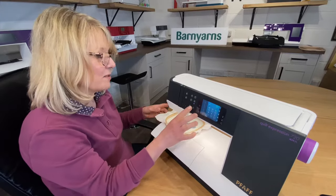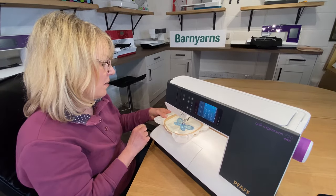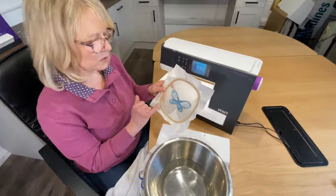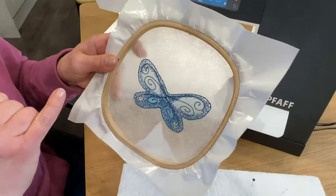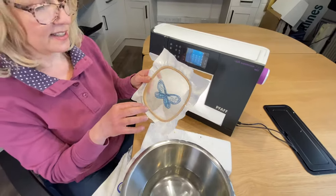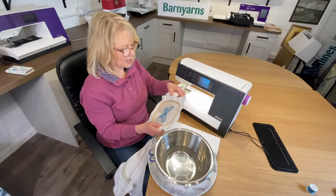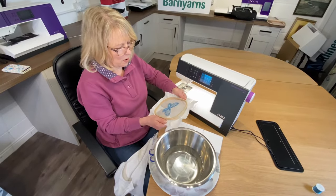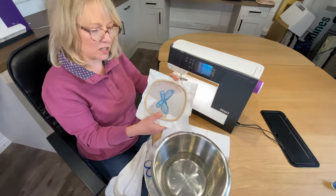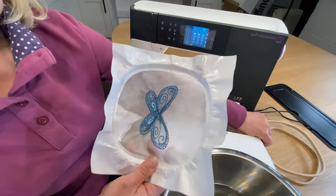So let's take it out of the machine, cut the threads, and we'll cut the soluble fabric away. So there we are, that's all done. So we're ready now to cut this away from the soluble fabric and wash it. And that's when the magic happens. So easiest thing to do, no need to unscrew that, just pop the inner hoop out. That's the easiest way to do that. And there we have the soluble fabric.